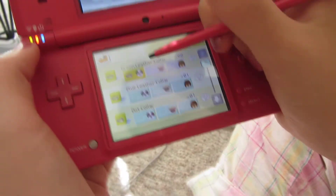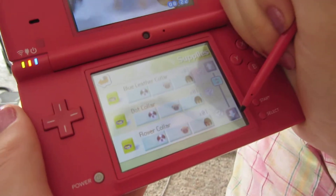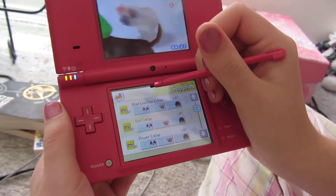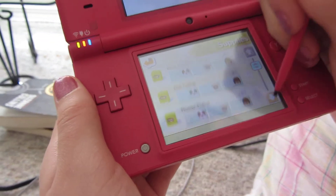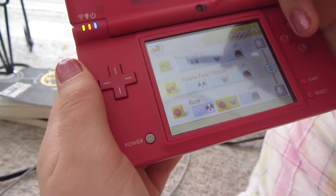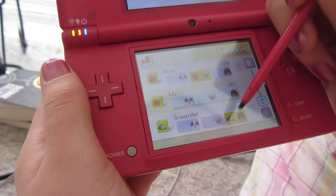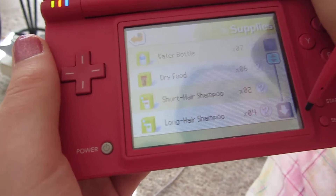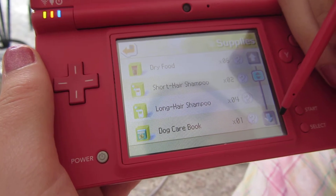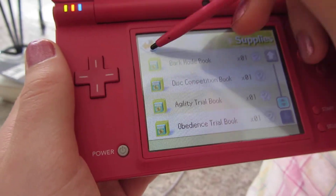For accessories I have the green collar which is on Snuggly. I also have a blue collar and a dot collar. I usually use the blue one for one of my boy dogs and then I use the dot collar for Cutie, or the flower one. Sometimes Cutie wears the purple ribbons or the rose or the lily, and then I have the green hat. For care I just have seven water bottles, six dry food, two short hair, four long hair, and then all of the care books, but those are really boring.